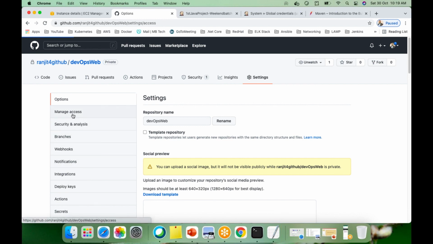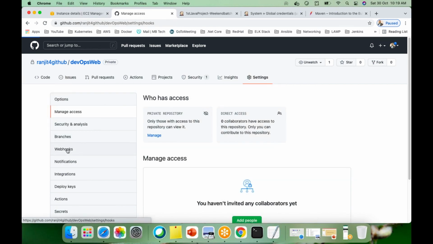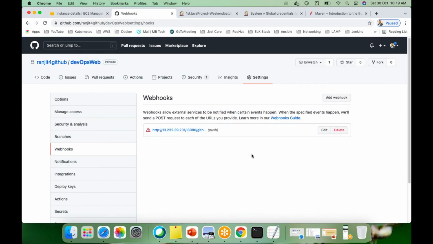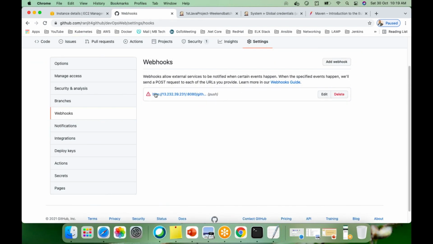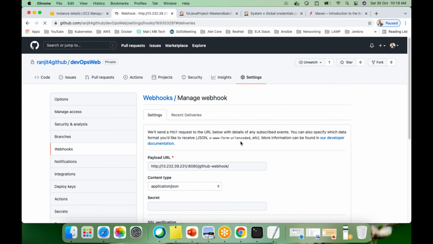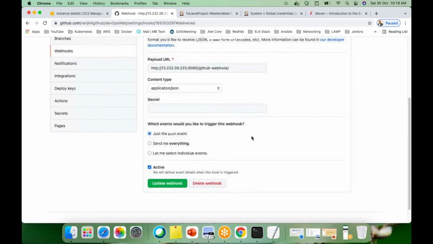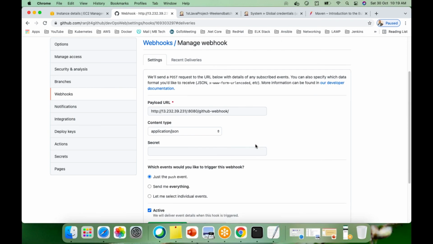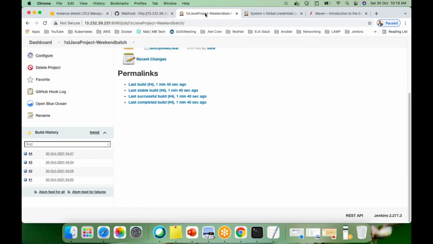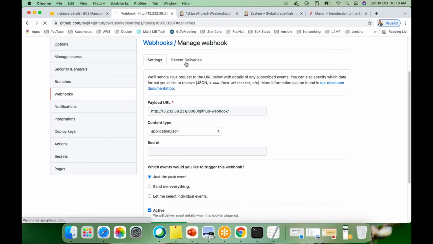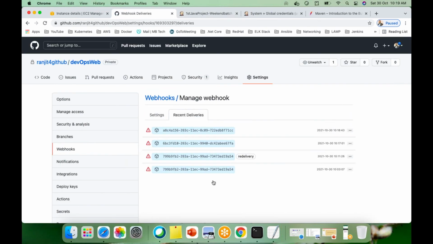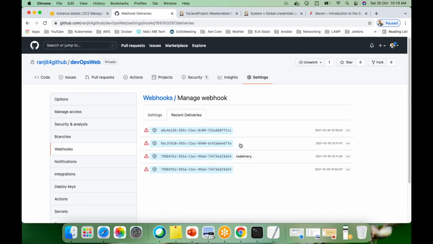So let me quickly add, commit, and push, and provide the token. Okay, so let's go here and check. Automatically the fifth build will start. See, just wait for a few seconds.